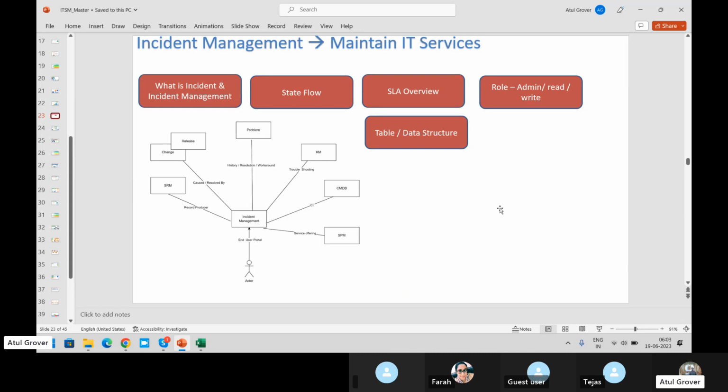So let's start the discussion with what is an incident and what is incident management. In simple words, in layman language, if something is not working as expected, you call that an incident. For example, you're using the internet and you're getting disconnected again and again. You say it's an incident.